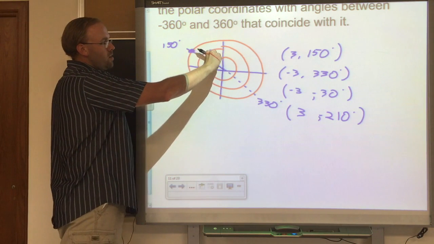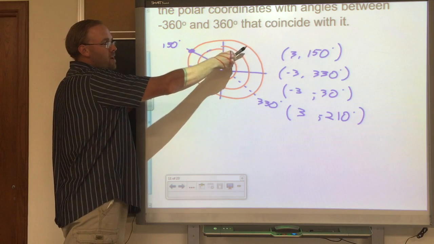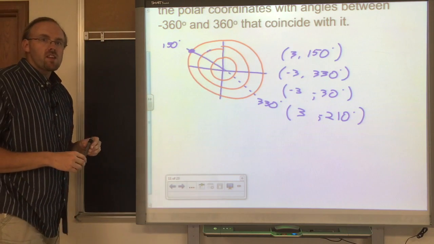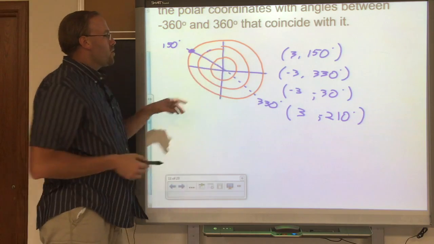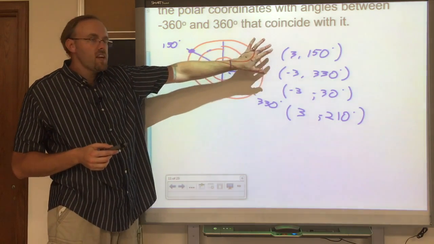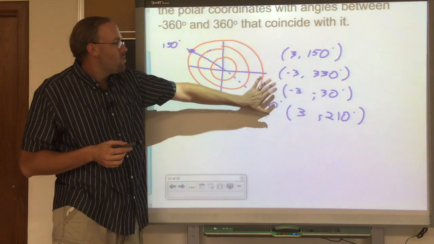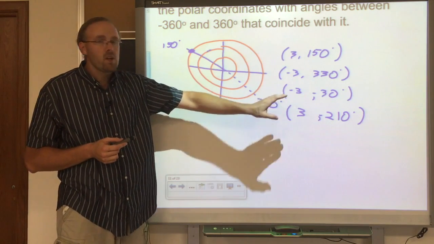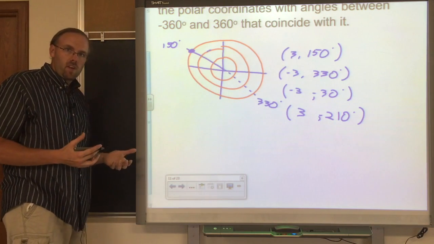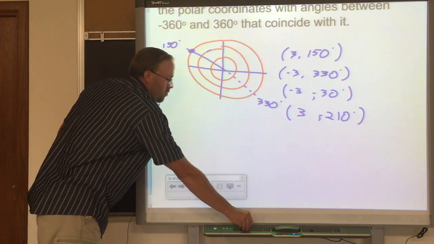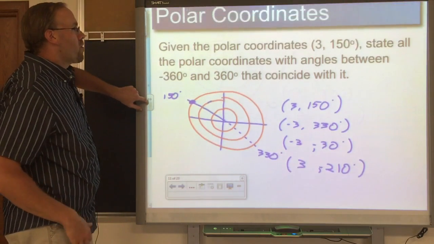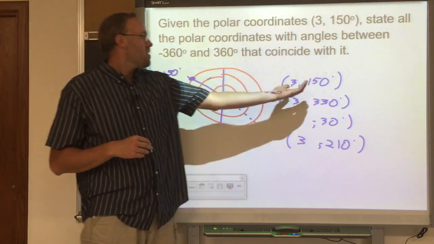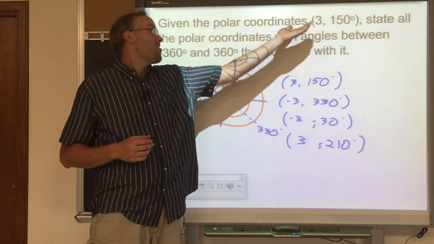Now if I keep going, I'm not pointing at the point, and I'm not pointing backwards at it either. So these are my 4 answers. Basically, there's going to be one value with a positive R value and one value with a negative R value between 0 and 360, and one value with a positive R value and one value with a negative R value between 0 and negative 360. So for a problem like this, there will be 4 points that coincide with that. And technically, you can debate whether to count that or not, since it's already given to you.